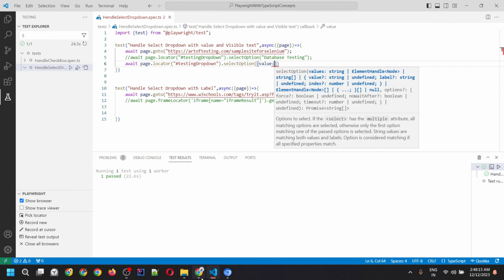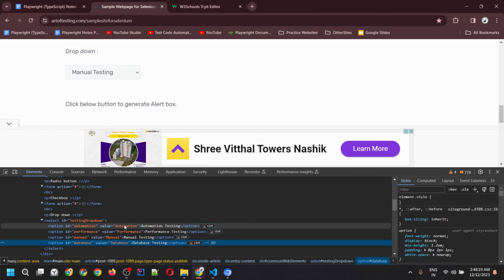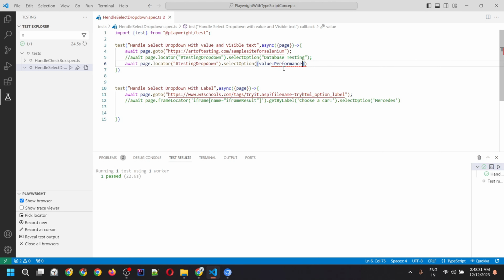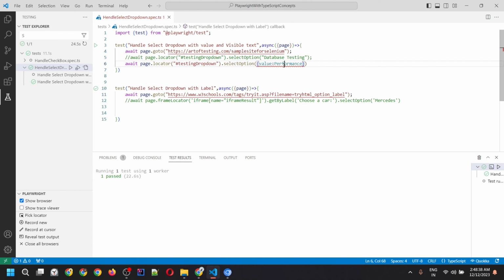So let's go to the site. From this, let's select performance testing. This is the value attribute, and here we can see its value as performance. Let's copy this and here you can directly give performance, and you need to provide it as a string.